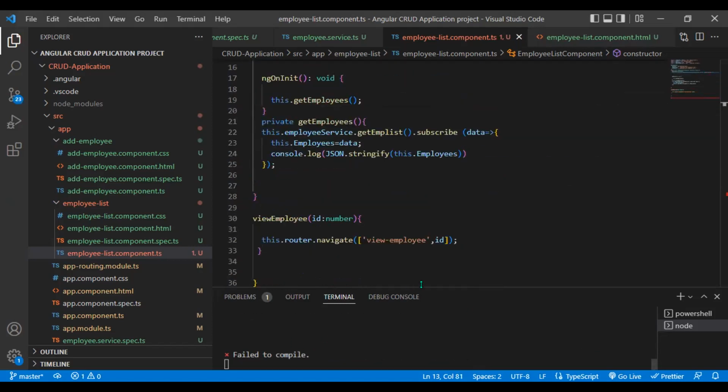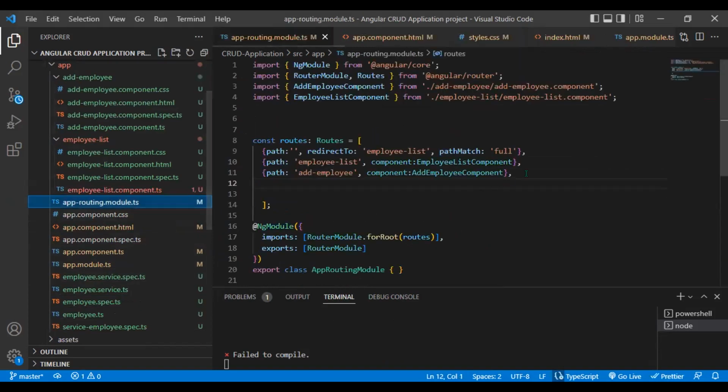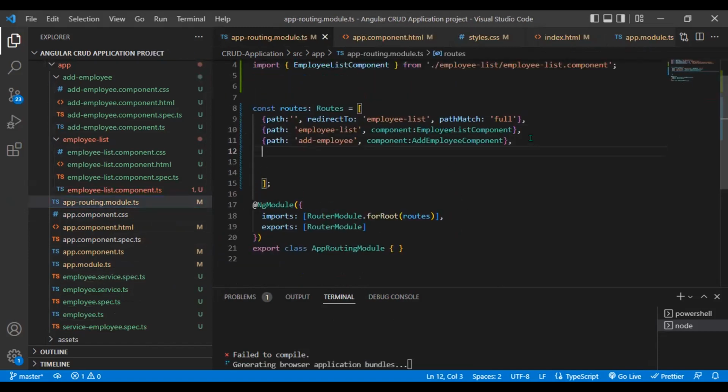So now go to your routing module, the app routing module. Here you need to add another path. Everybody please follow it.